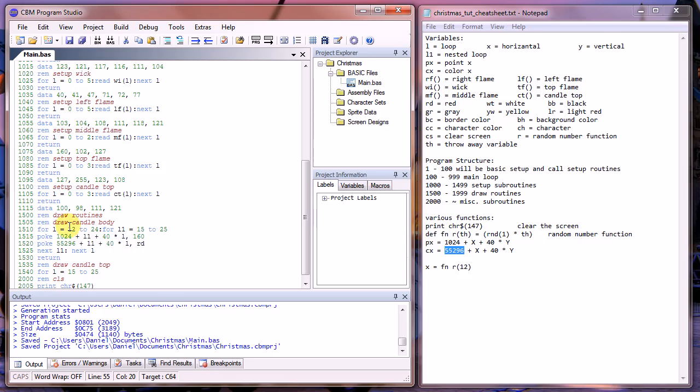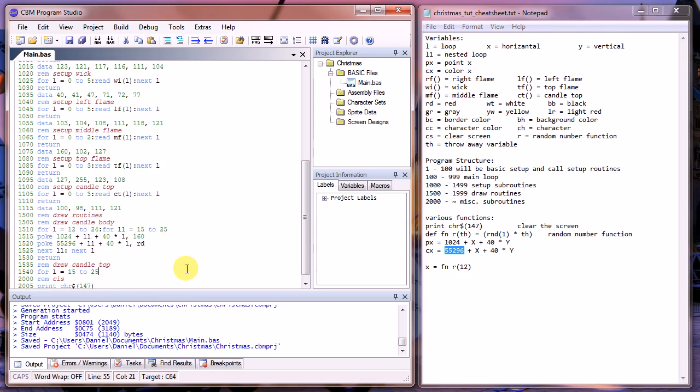It doesn't matter. But we're trying to draw it on top of the candle. Matter of fact, I'm just going to draw it on 12. I could have done 13 to 24 here and then draw the stuff on 12. But I'm not going to worry about that. So 15 to 25 across, right? And this is just going to equal 12. The y value will equal 12.